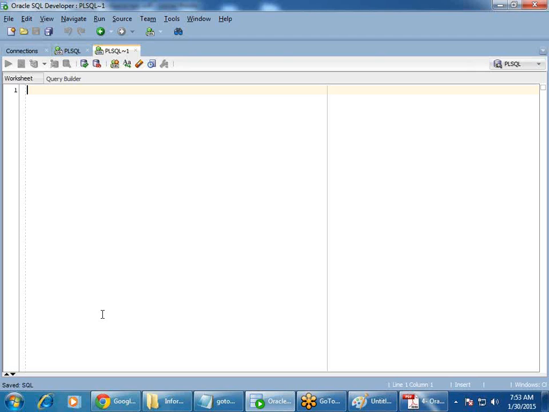PL stands for procedural logic. So does PLSQL work with all databases? SQL is a universal language which works with your Oracle database, Teradata, SQL Server, and all the other databases. But when you talk about PLSQL, does this work with other databases?